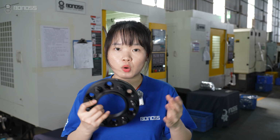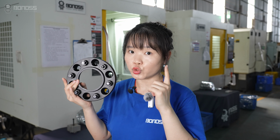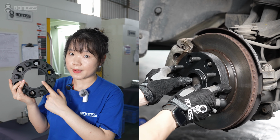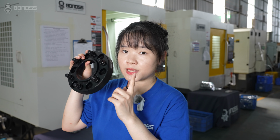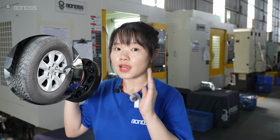Are Mitsubishi Pajero wheel spacers good or bad? Quality Mitsubishi Pajero wheel spacers are good to use as long as we install them correctly. The Mitsubishi Pajero wheel spacers can be installed as aftermarket parts between the wheel hub assembly and the wheel.